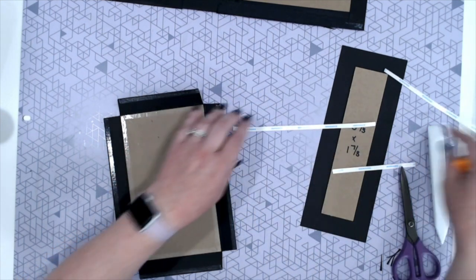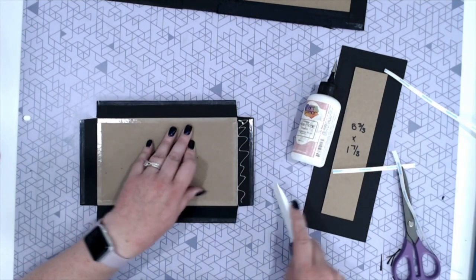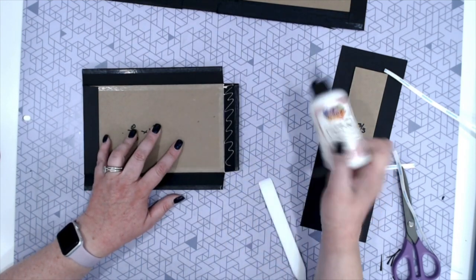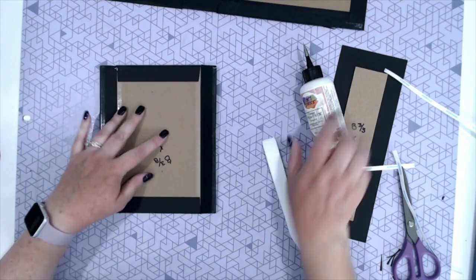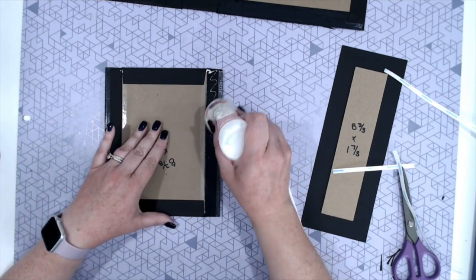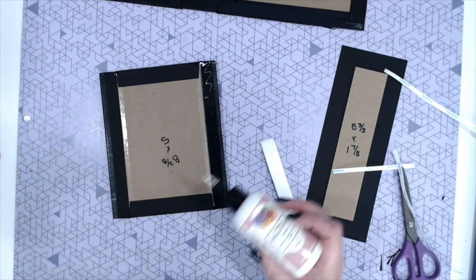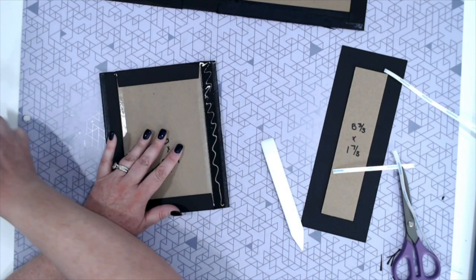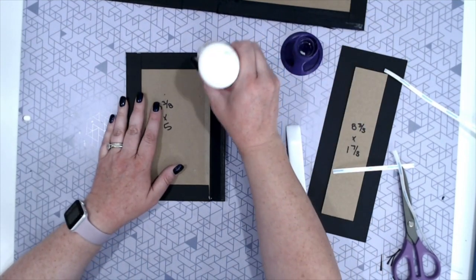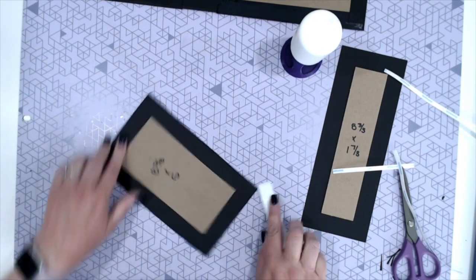Cannot get a hold of that today. All right. We're going to take our glue along the chipboard and in that area underneath the tape, up and over. Same thing on the other side. And then again, down the chipboard.